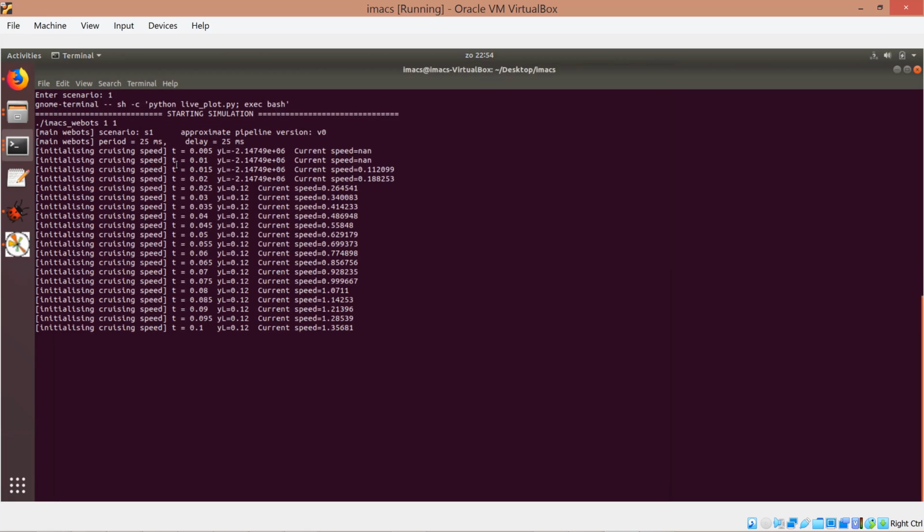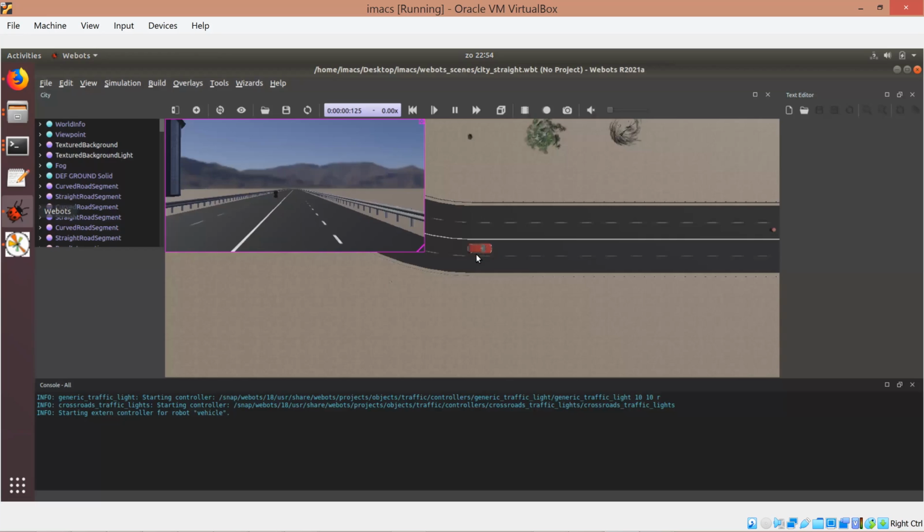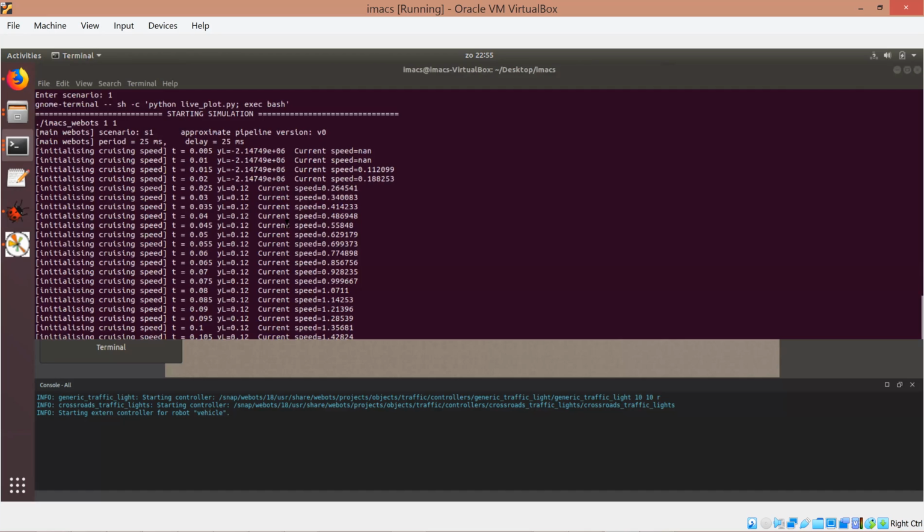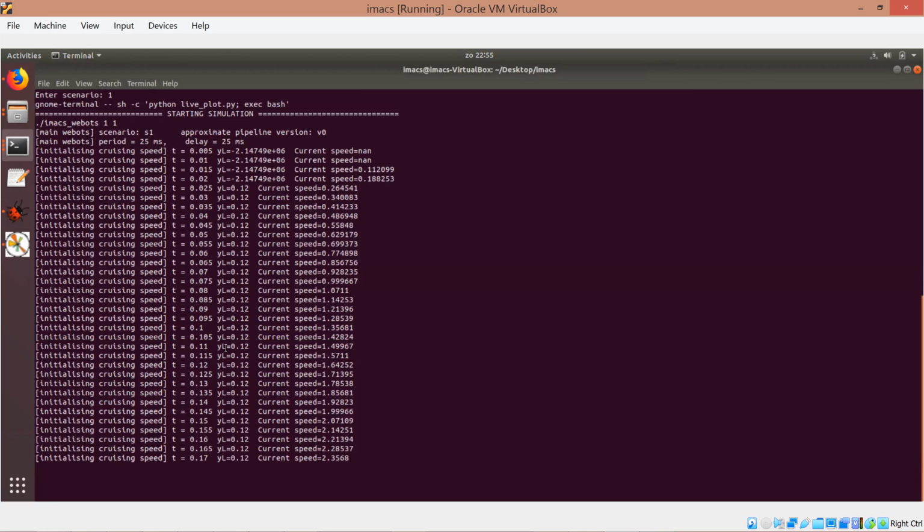What happens in VBots initially is that the car starts from an initial 0 position, so it needs to gain speed. In the current setting, we have designed the controller for a set speed of 50 kilometers per hour. The physics simulator tries to model that.